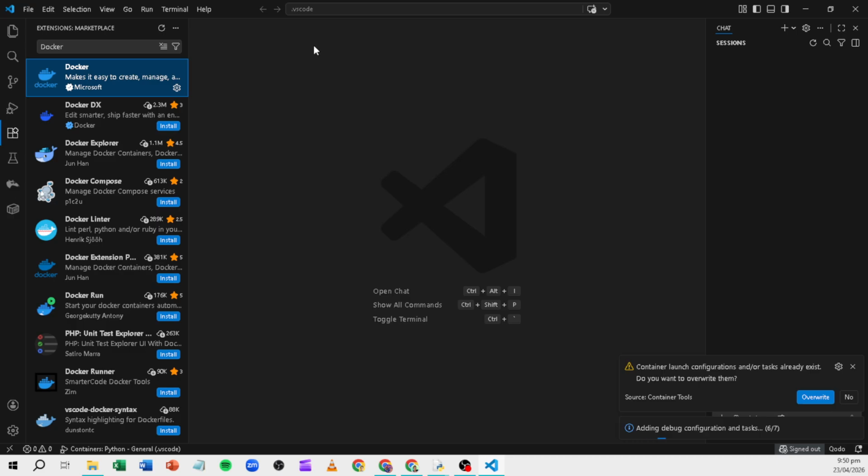You'll also be asked for your entry point, which is the file VS Code should run in the container. Common choices are app.py, main.py, or for Django, manage.py with the correct run arguments. If you're unsure, select the file that you usually run locally.